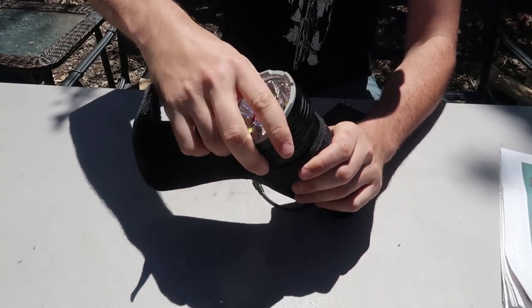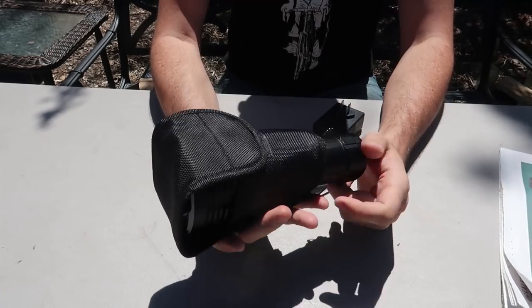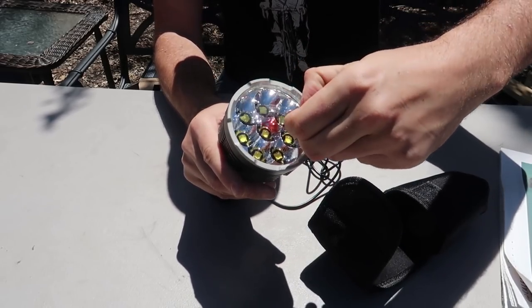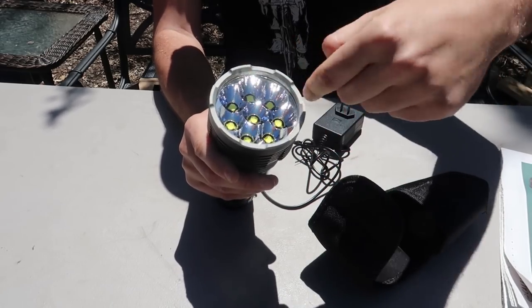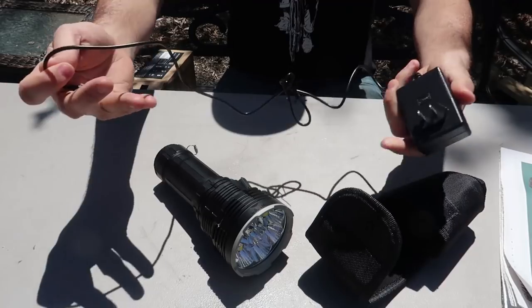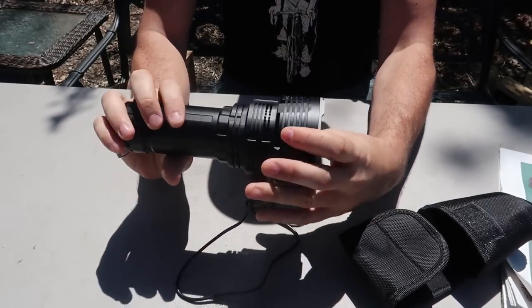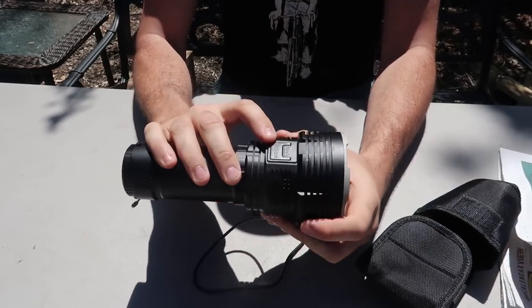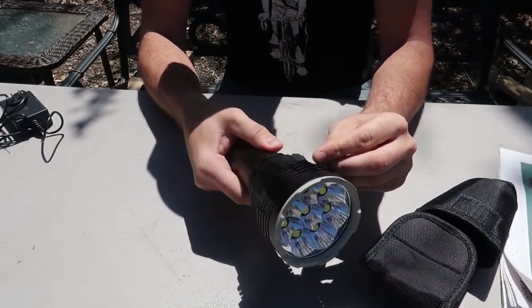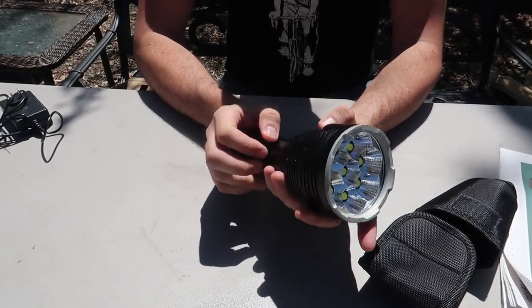There's a holder for it — you can stick it like that, boom, and close it, and hang it on a belt or over your shoulder, whatever you like. Definitely really nice. Also, do not forget to remove the plastic because if you turn on the flashlight this thing will melt into your glass. Look at these LEDs — pretty amazing. Right here is the charger; open this up, plug it in, put it into the wall, and the display shows how charged your flashlight is. I pre-charged it to make sure we have enough juice.